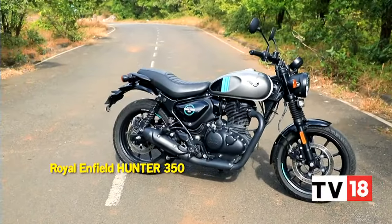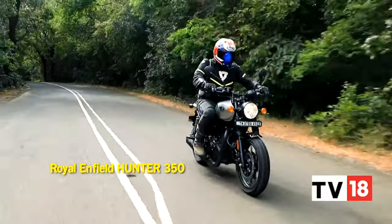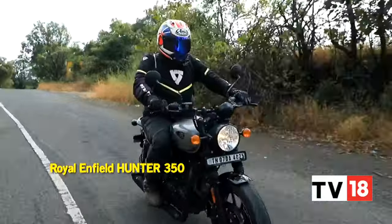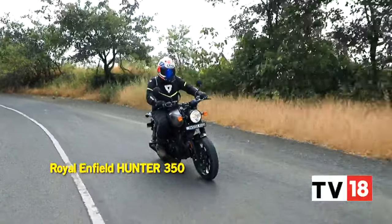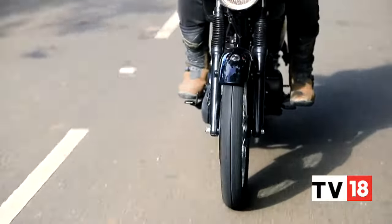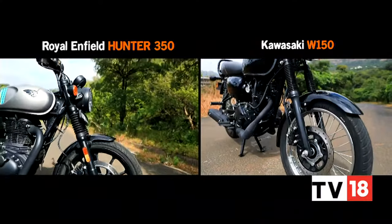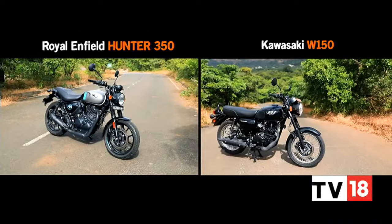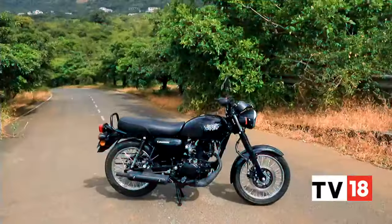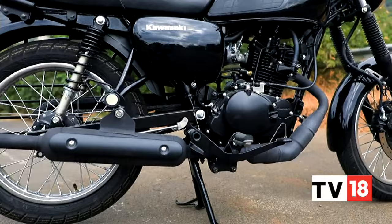I'm impressed how light and nimble the new Royal Enfield Hunter 350 feels in comparison to the Classic 350, to attract a new breed of riders to the Royal Enfield clan. But the Kawasaki W175 makes even the Hunter feel bulky and lazy to maneuver. And it's not surprising to see why. While it is not a fair comparison, the similar price tags and the body styles are likely to make certain consumers consider both these options, and that is where the smaller engine size could deter the Kawasaki's ambitions.